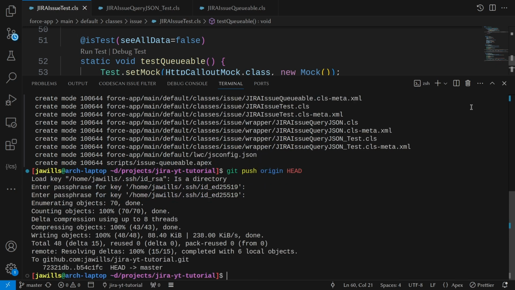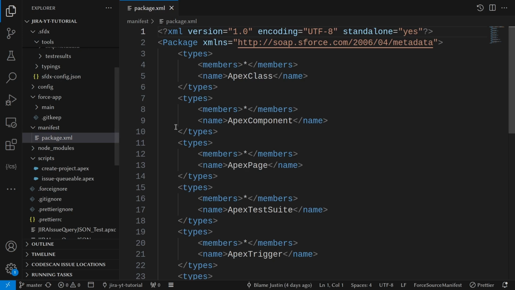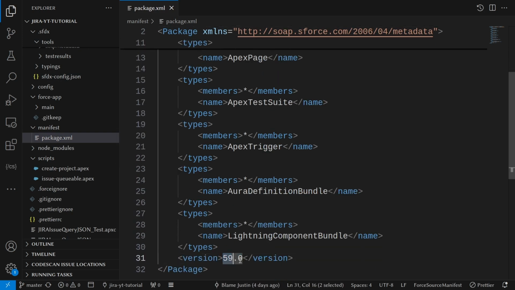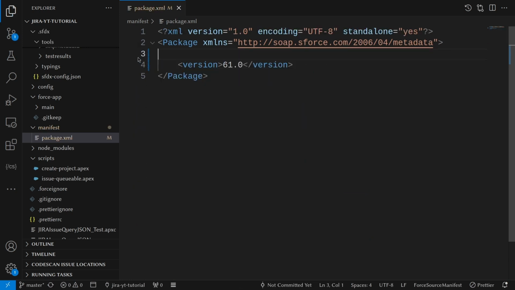But I want to show how you can use package deployment to actually containerize your code. And so what we're going to do is inside the package.xml, we're going to update a few things to pull from Salesforce. So first of all, we'll update the version to the latest version at this time. And then we'll add some types based on what we actually need to pull from Salesforce. So first of all, we need to pull over some custom fields.